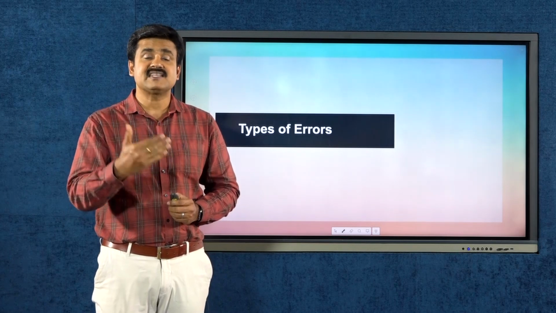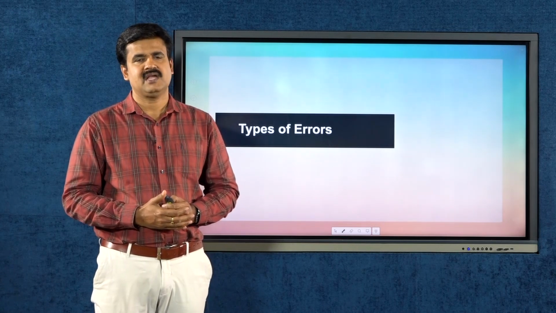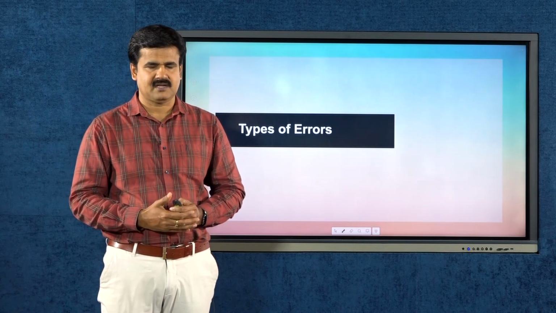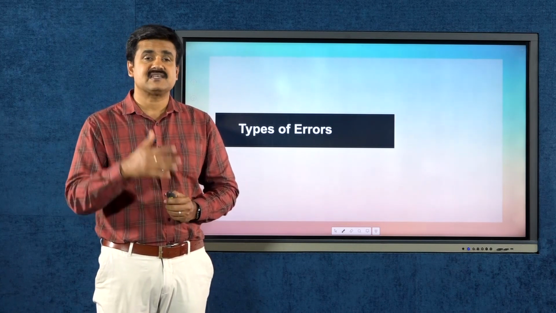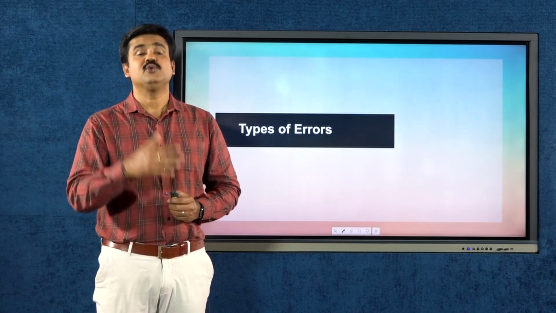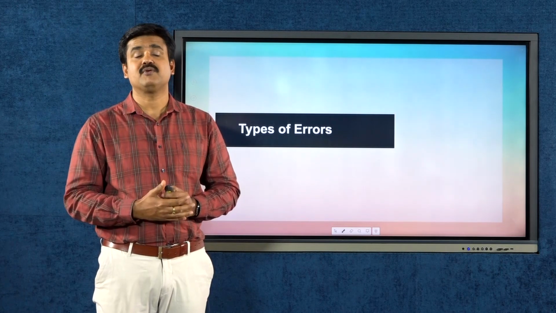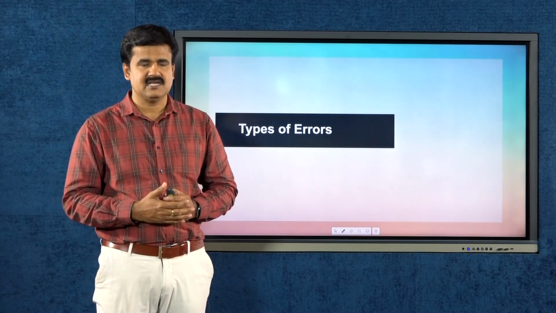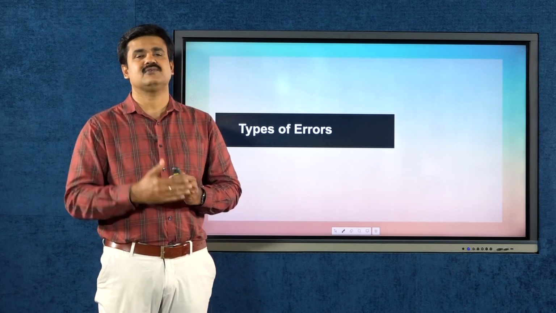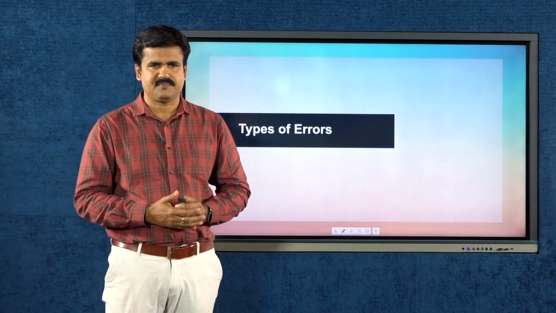Error is universally related to accuracy. The higher the accuracy, the lower the error, and vice versa. It is possible to express error as absolute error and relative error. You know there are two important types of errors and the basics of that. Now we will just revise the concept and enter into more details of different types of errors.